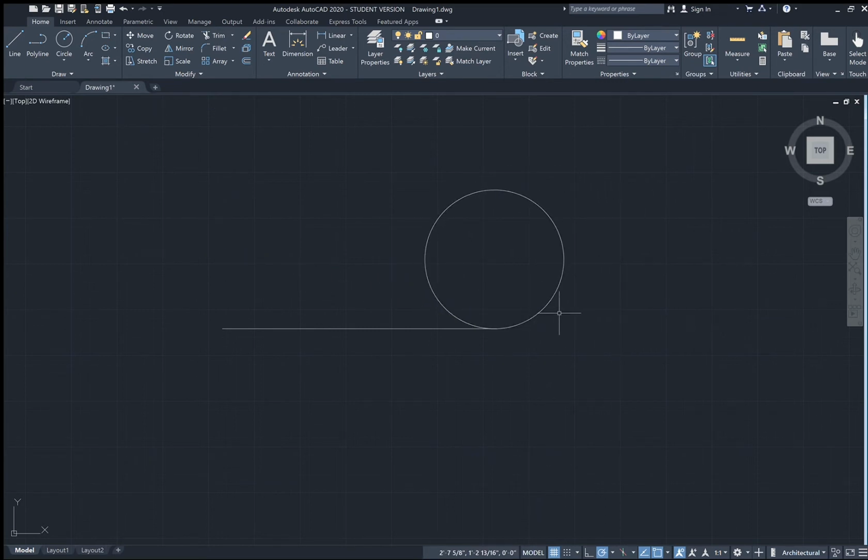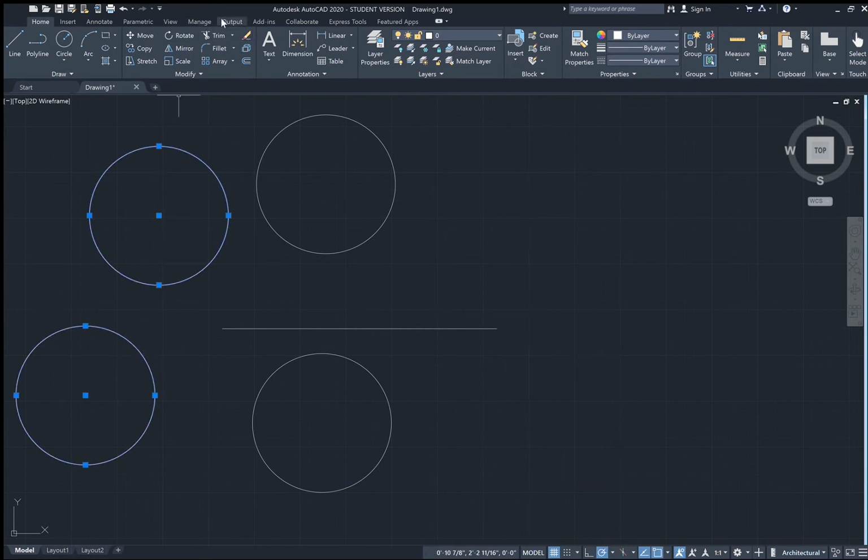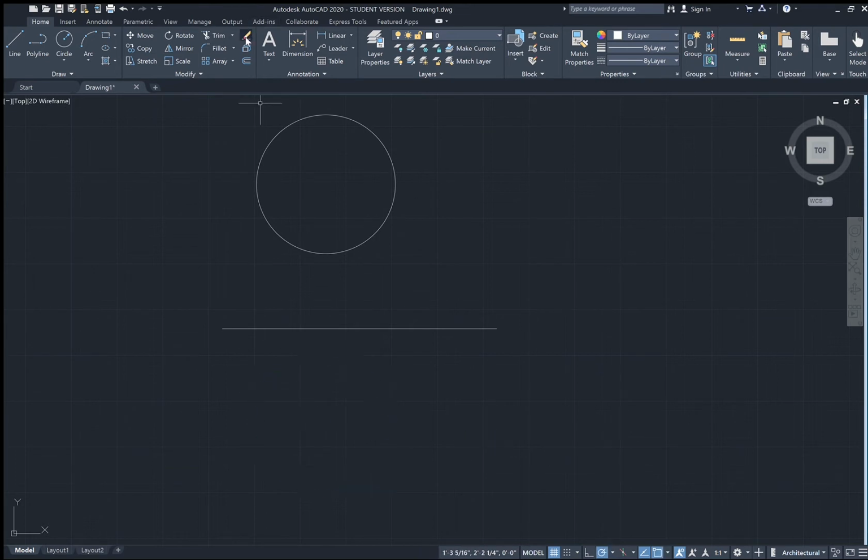Next up, we have the copy command. This is very useful if you have multiple objects that are the exact same measurement. You can select. Once again, you can specify your base point, let's say the center, and now you're able to copy your shape to any desired location you'd like. Very cool command. But yeah, overall, AutoCAD is a very useful program, and if you can understand basic commands like these, then you can create some pretty complex drawings.